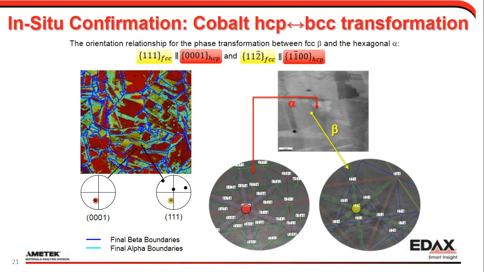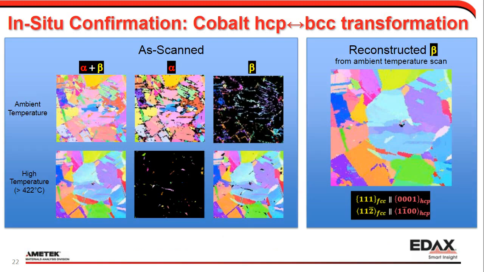But we were taking a look then to see if we could capture some of the details of the phase transformation. This is a good example here where we have a partially transformed microstructure, and you could actually go in and look at patterns and see that the basal planes were aligning with the 1-1-1 planes, and you could see that in the pole figures and in the patterns themselves. So that was kind of a fun exercise. But in terms of what we're doing today, this allows us to look at both the parent and child microstructures, and then compare against the reconstruction that we did with our software.